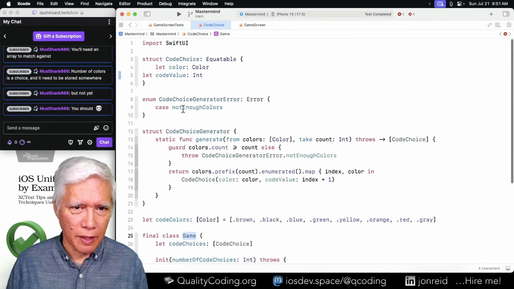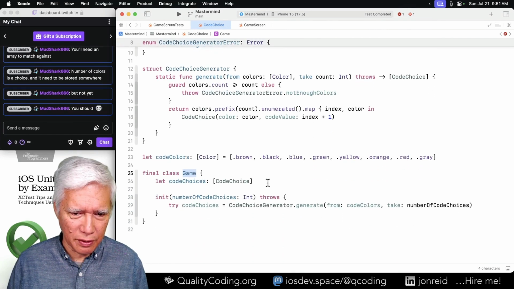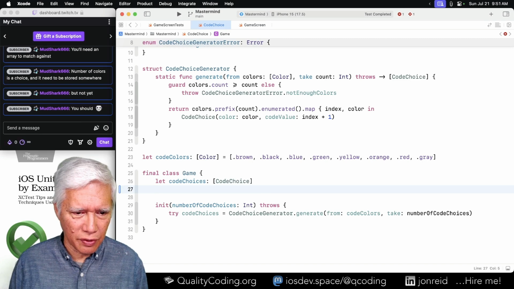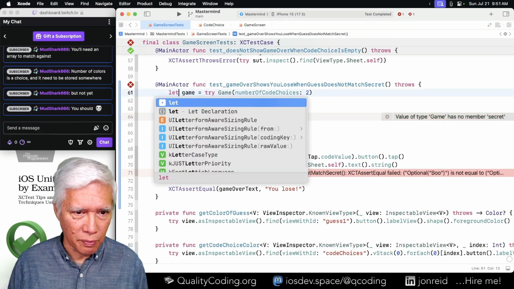Game is here in code choice. It's kind of funny, but let's have, oh, it's a class. So it doesn't need to be a var. It can remain a let.